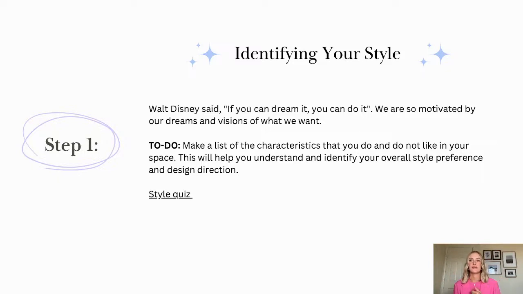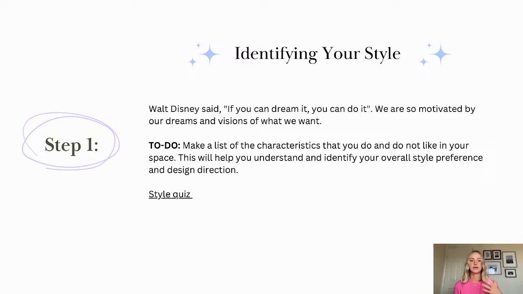Think about, does the sofa have rounded or square arms? Does it feel a little bit more modern or traditional? Do you prefer a space that's filled with decor and decorative objects or one that is more minimal and statement oriented? What do you not like about that space? What feelings or vibes do you want to experience when you walk into that space? So really consider the characteristics that your space has right now and make a list of those characteristics, and really consider what you like and what you don't like about those things, okay?